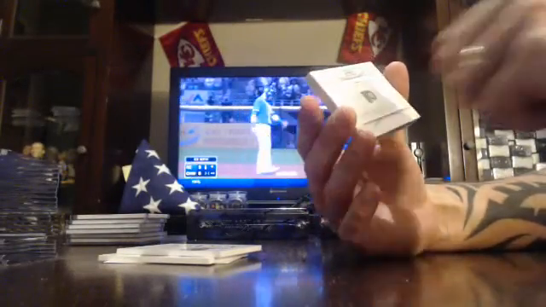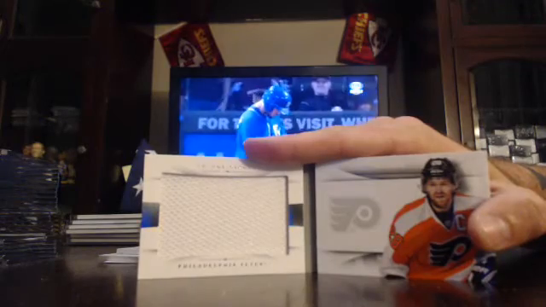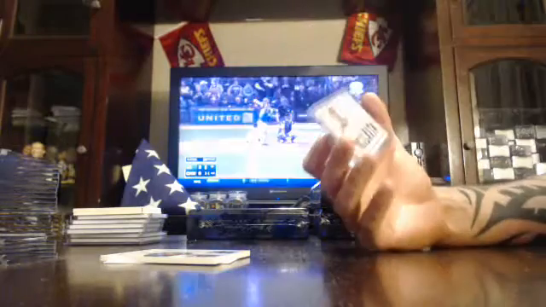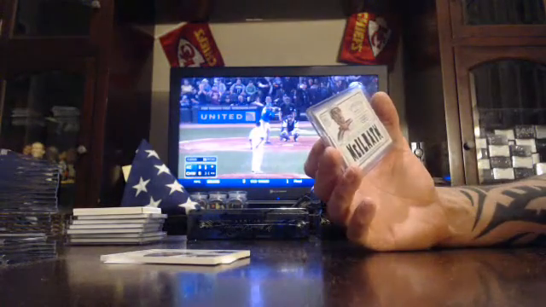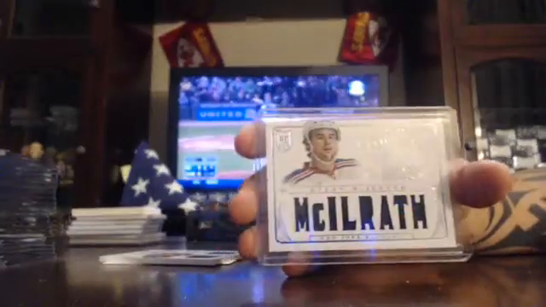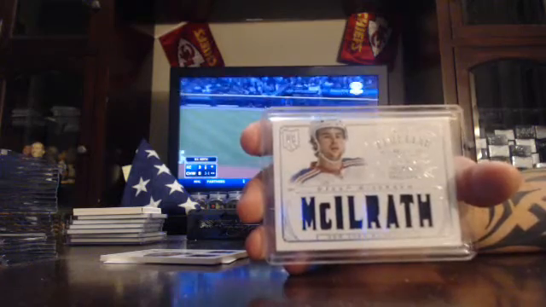Your booklet card is number 299 for the Flyers jumbo jersey, Claude Giroux. Claude Giroux for the Flyers jumbo jersey, 299. Good for the New York Rangers, number 299 timeline of Dylan McIlrath. Dylan McIlrath. I'm lighting up mine.